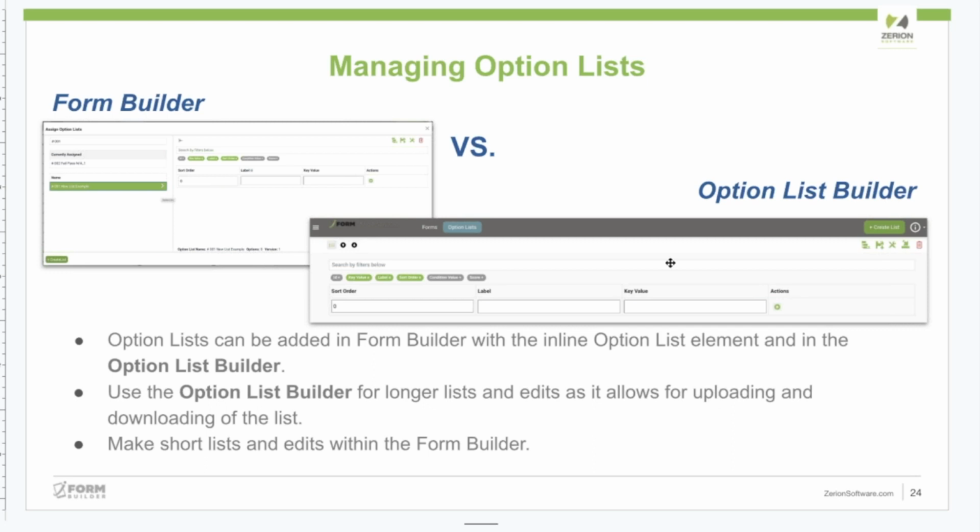If you're trying to create a much lengthier option list, then that's where you're going to want to go into our option list builder, and I'll show you how to build an option list in both of those places. But the option list builder I really love because you're able to upload option lists, you're able to download option lists, and go into an option list without actually having to go into the form itself. So there's a time and a place to use both of these, but keeping in mind that they're both available, I think is really helpful.